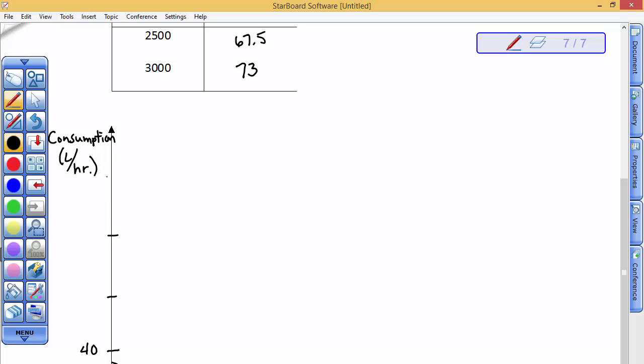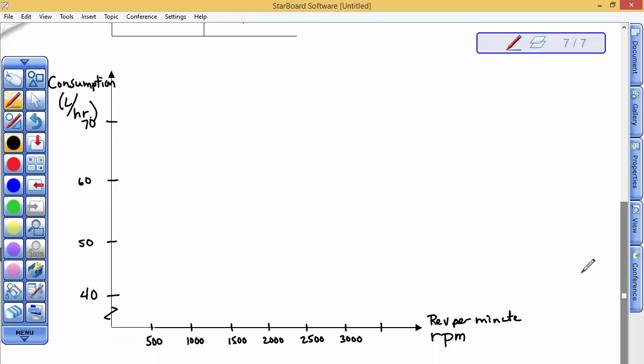I can kind of stretch it out if you will. Again, I have my data on another piece of paper. I'm going to scroll here. So at 500 RPMs, we should plot a point at 45.5. So that's about right here.